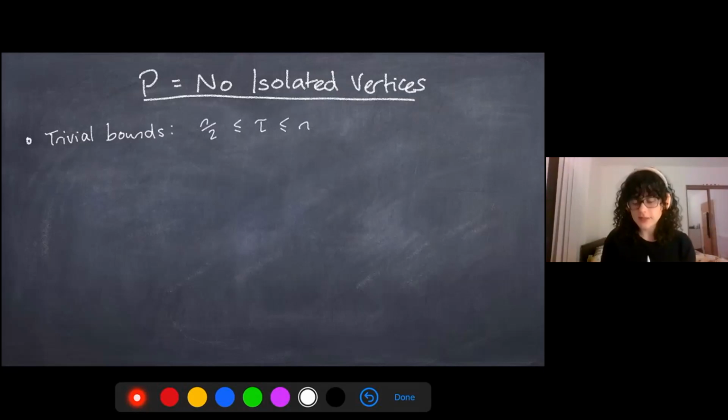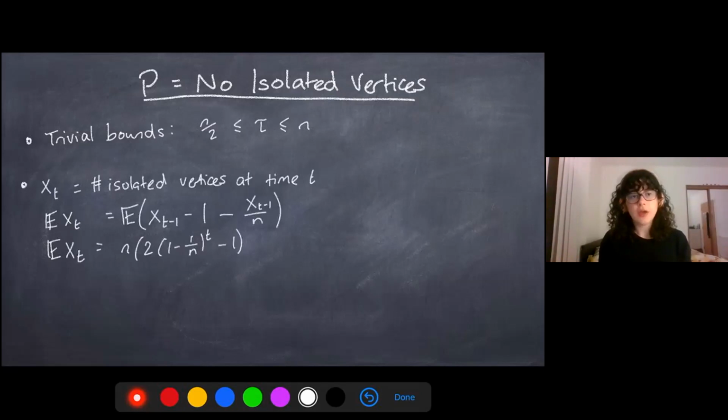But they can do better than this. So if you think about this a little while, an obvious strategy seems to appear. What are you going to do? Well, at time t, you have some set of vertices that haven't been used yet. So all you're going to do is the random process is going to give you a vertex, and you're going to pick one of the currently isolated vertices and join an edge to that one.